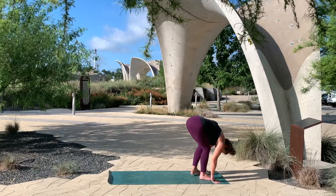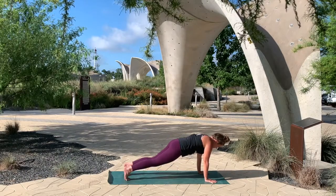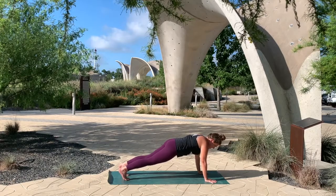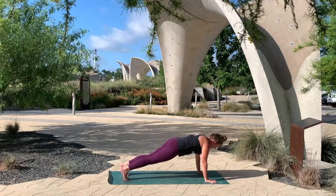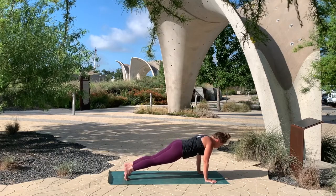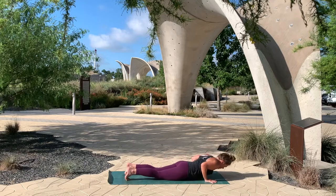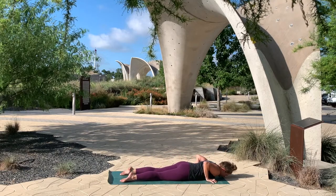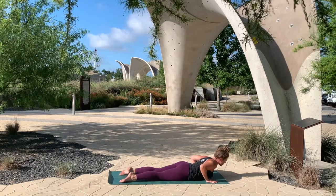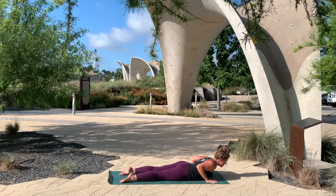Bring the hands to the ground. Step your feet to the back of your mat. Find a high push-up or plank here — and this can be done with the knees, always a reminder not to suffer here. Imagine you're rooting your heels into the earth, finding that root and the rise, the length pulling the heart forward, through the shoulder blades, through the crown. You're reaching long. Take one more inhale here, and then as you exhale, lower to the belly. Inhale, begin to peel up into low cobra as you lift your chest. Squeeze the shoulders in, zip your navel up and ground into the top of the feet. We're still rooting here.